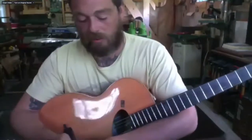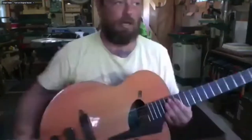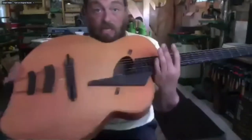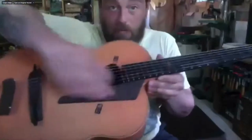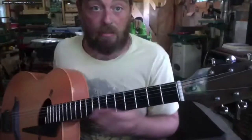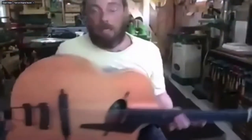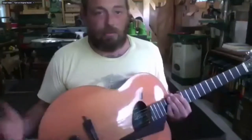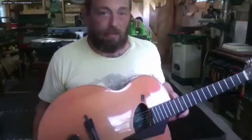So to answer Gloria's question, this guitar was the one shown with Log Oak and Yellow Cedar. This one actually has lightning apple, which is this piece right here, which I dyed with that concoction of vinegar and steel. The head plate, that's the apple. I've also got a piece of live edge turquoise on there as the truss rod cover. It's one of those little details that I mulled over. Is it too much? Is it too tacky? And I'm glad I did it.